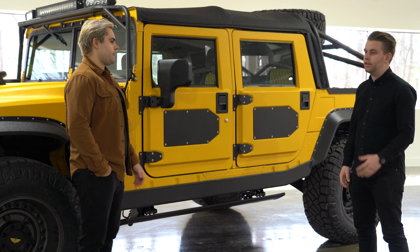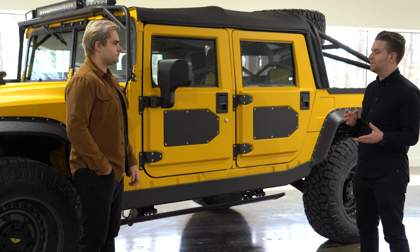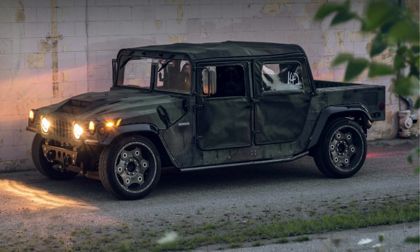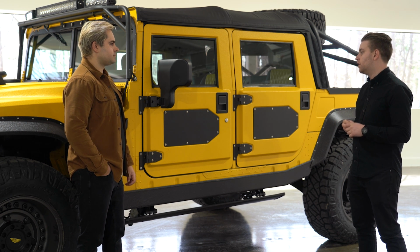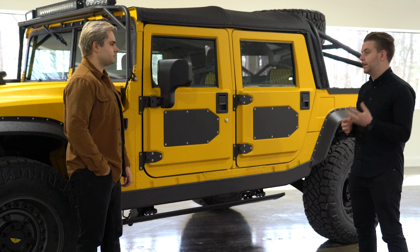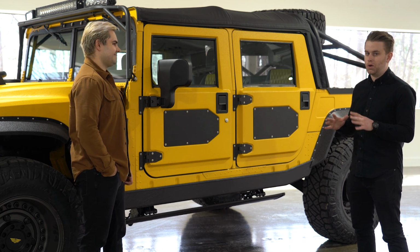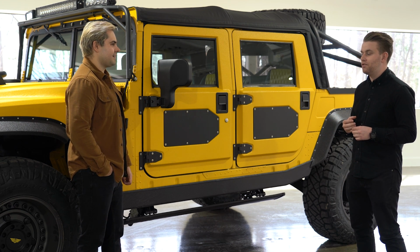Yeah, and honestly, that's why we took our experience from the track Hummer that we built. And I'll show a photo of that now. It is ludicrous. That truck had a similar powertrain setup in it. It also had 6-piston Wilwood brakes. So we took a lot of what we learned from tracking that truck and driving our off-road focused H1s, which is what it should be. Right. Not the track Hummer. That's kind of just a one-off escapade.